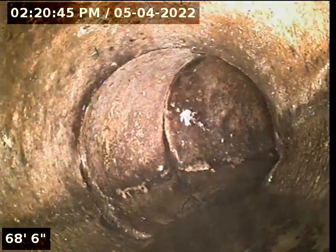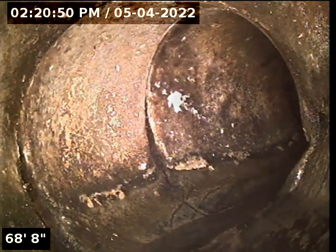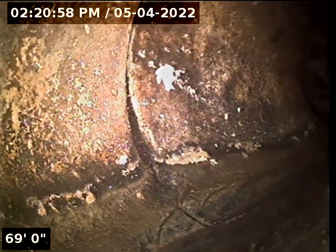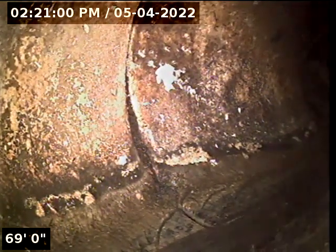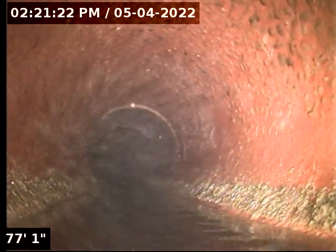Here's that turn in the waste line that we came to with the other access points. We are in the same central line here at roughly 70 feet — about 69 feet. We're going to try and shove through this real quick just to verify. There's that drop in depth way down the hole, and we're in that clay tile now.